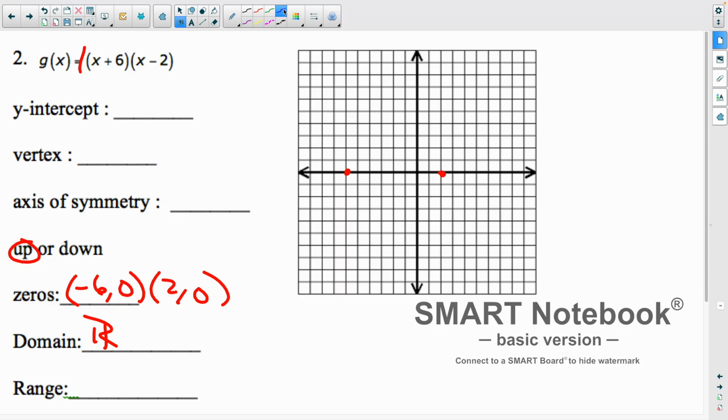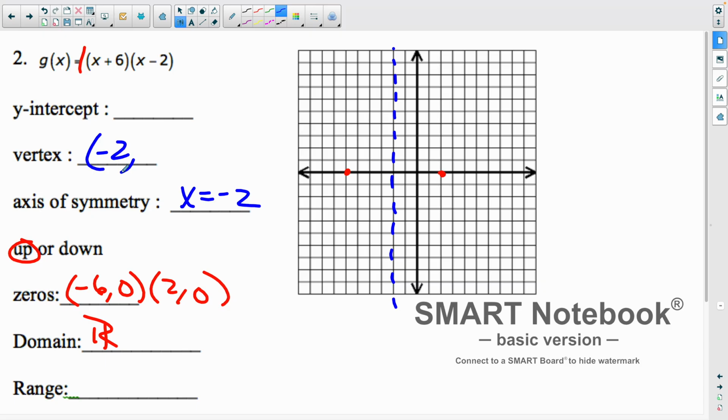Somebody said we can find axis of symmetry. How do we find axis of symmetry? It's in the middle, right? How far apart are 2 and -6? 8. So if I count 4 this way, 4 this way, then I'll be in the middle. What is that number? -2. So I have an axis of symmetry at -2, which means the x value of the vertex is also at -2. Those are one and the same. They go together.